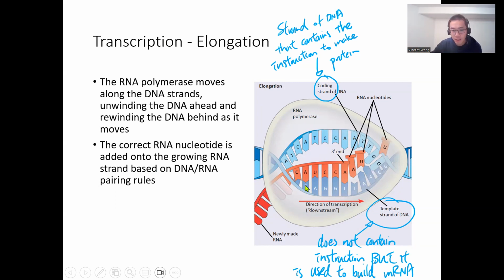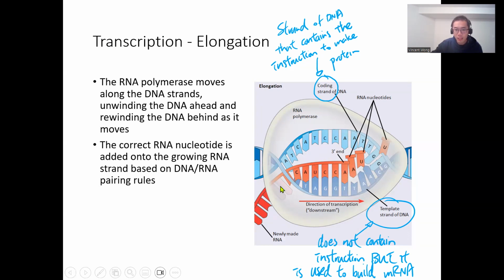So like the enzyme, take a look here and say, oh, okay, I see a T. Using base pairing rule, I know I have to put an A here. I see an A, and A pairs with T. However, we are making RNA. That's why we need to put a U, right? G pairs with C, G pairs with C, T pairs with A, and so on and so forth.